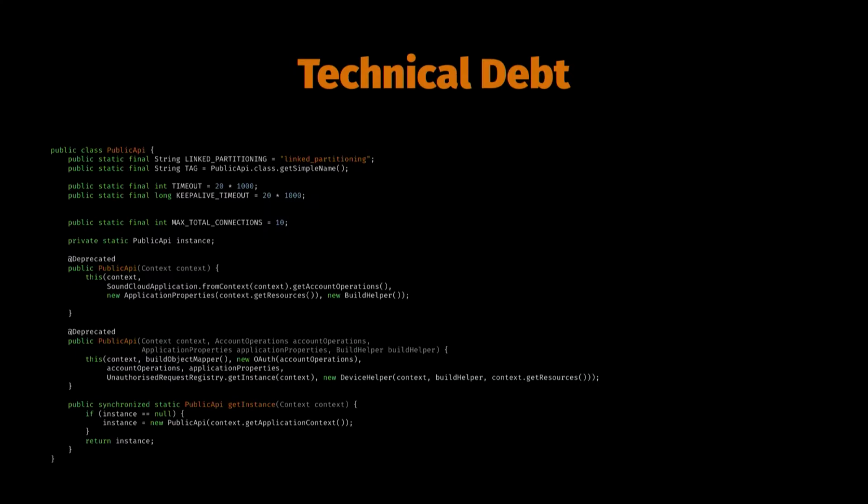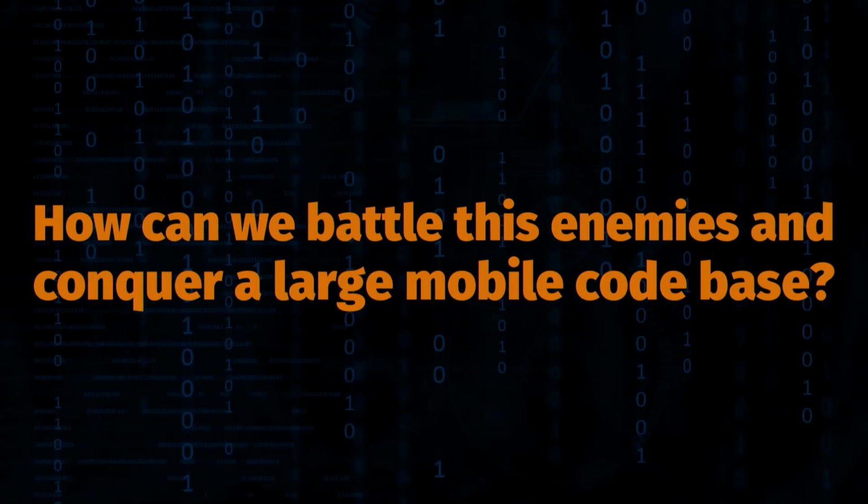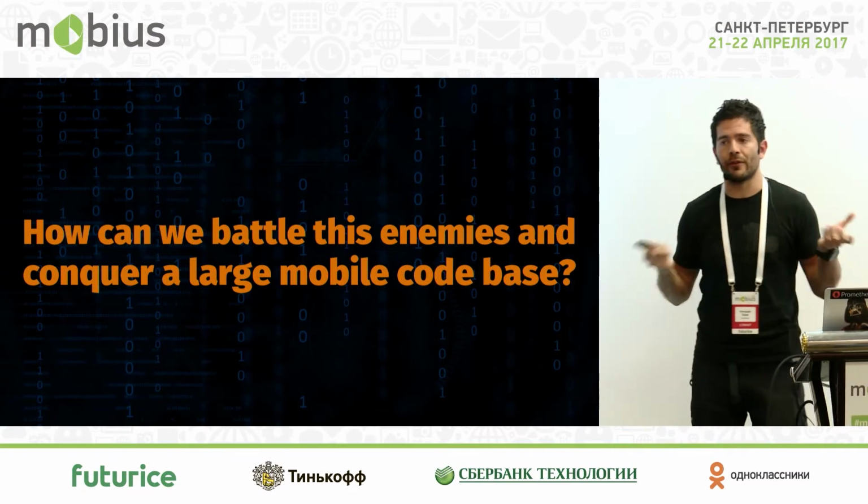Technical debt. The slides are going to be published, so it's not about the details here, but basically what I can tell you about this piece of code is that we are using a singleton, but without dependency injection, with the getInstance method. That's an anti-pattern. We are saving a state here, and we deprecated it, but still it's being used somewhere in the code. So this is technical debt. These are things that we need to clean up if we want to keep our code base healthy and sane. And the question is, how can we get rid of all these things?